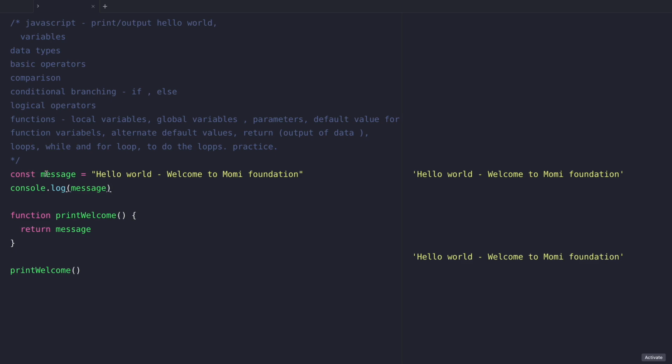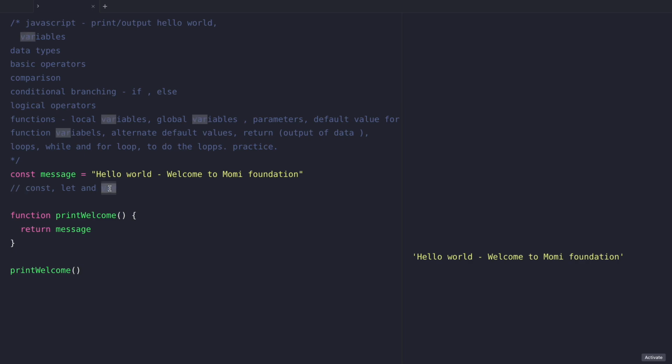So as we have mentioned, variables store our data. Another thing is we have three ways of defining a variable: const, let, and the old one called var.